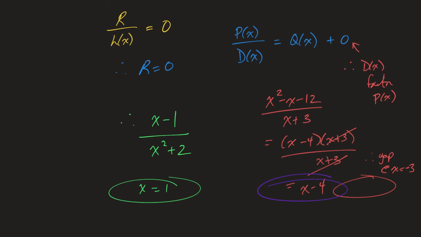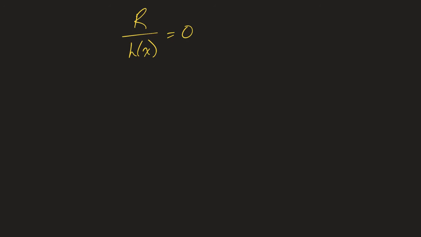So it's possible for my remainder divided by my divisor to equal 0 in one instance but not in others. Okay, if we're good with the green, then what we want to do is nail down the conditions. So I want to jump back to that final expression, my remainder divided by h(x). It has to equal 0, again, to cross the asymptote. So most of our divisions have had something along the lines of a linear divisor. Let's just call that ax minus b. We'll make it as generic as possible. If I'm dividing by something linear, then we know that if we get a remainder, that remainder has to be a constant. And I'll just put in my number symbol for my constant.